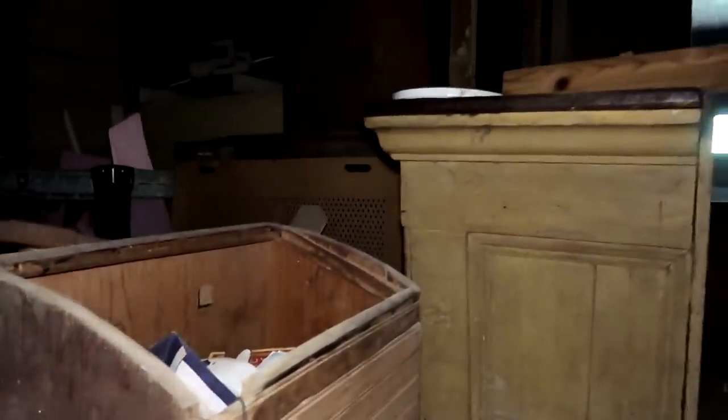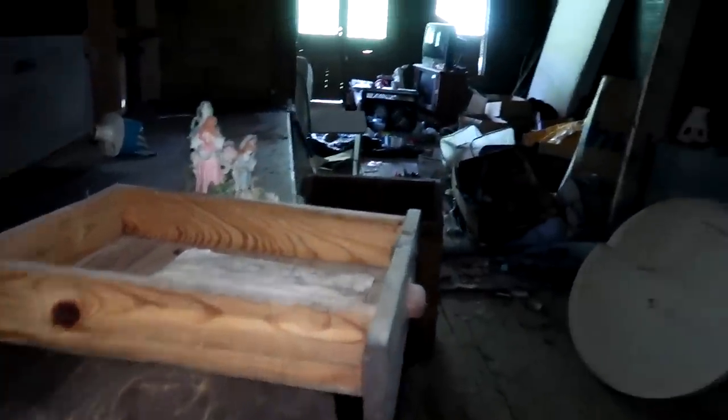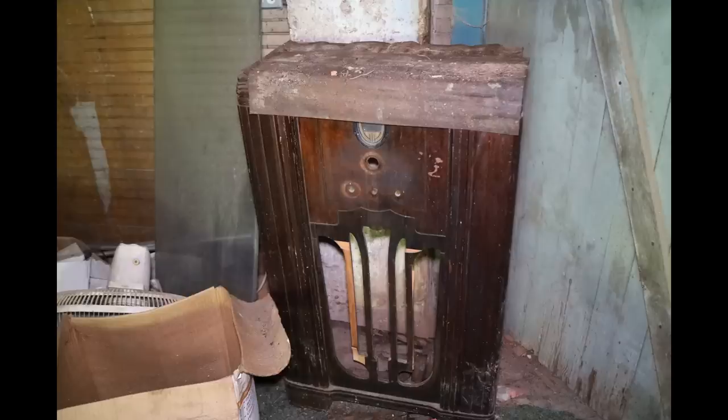I don't know how good the floors are. Look at an old bin — there's still some really old stuff. But that floor feels pretty good. There's all kinds of stuff in here. I think this is an old counter — yeah, it looks like the old counter from the store. The ceiling is caving in really bad though. There's an old radio, the old case of a stand-up radio — that's all that's left of it.